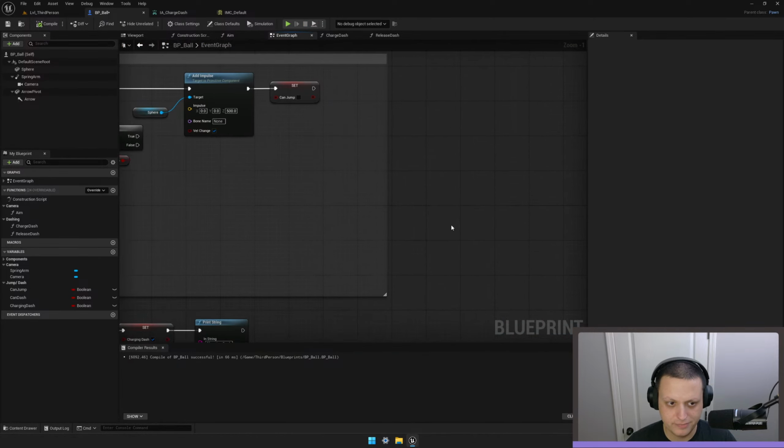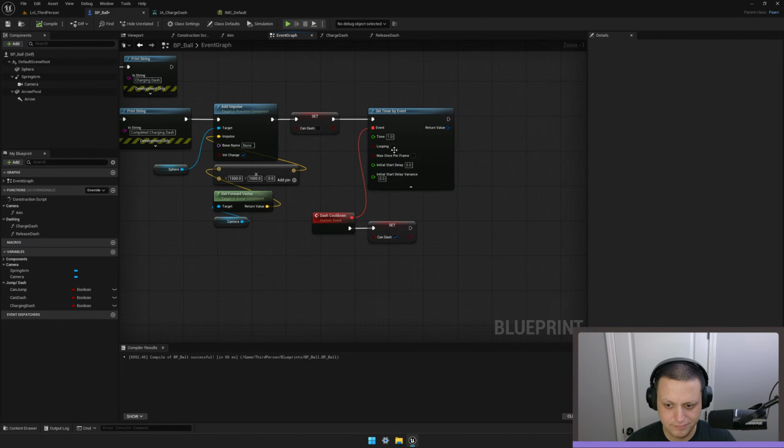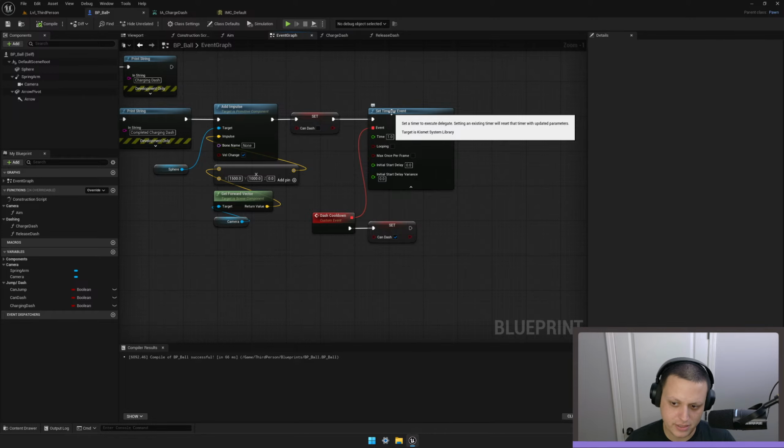Yeah, this is not working. Set a timer to execute delegate. Setting an existing timer will reset that timer with updated parameters.